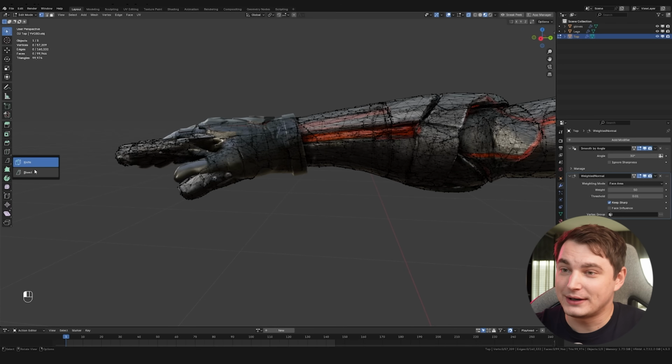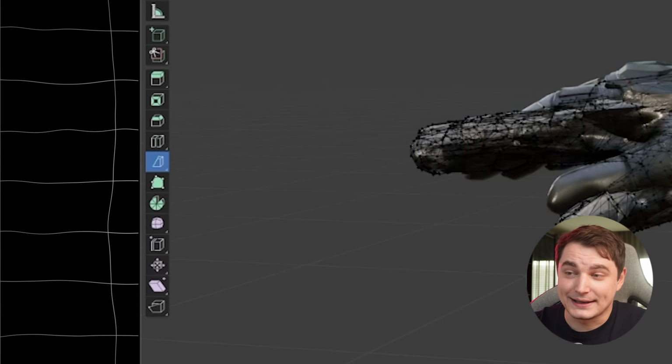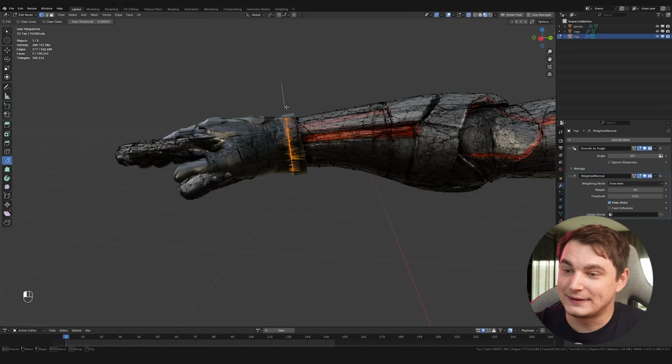Let's delete the old part. And here I can show you one cool thing. We're gonna press on knife and we're gonna select bisect. So here you basically go to edit mode of our top, and with pressing the right mouse button you basically draw a line for how to cut it. Okay, then you confirm the action.